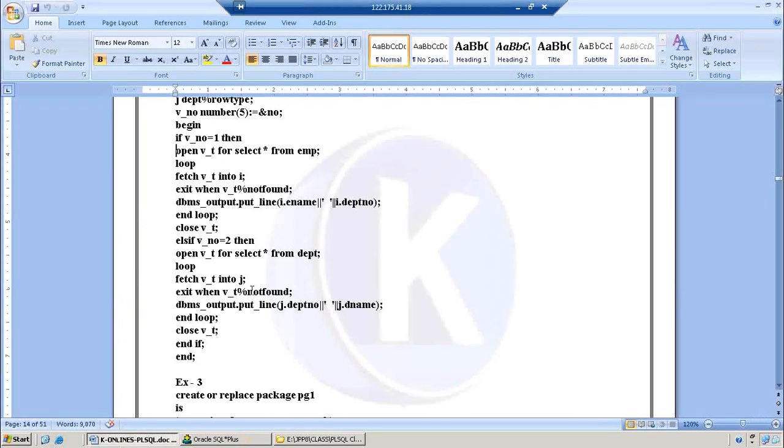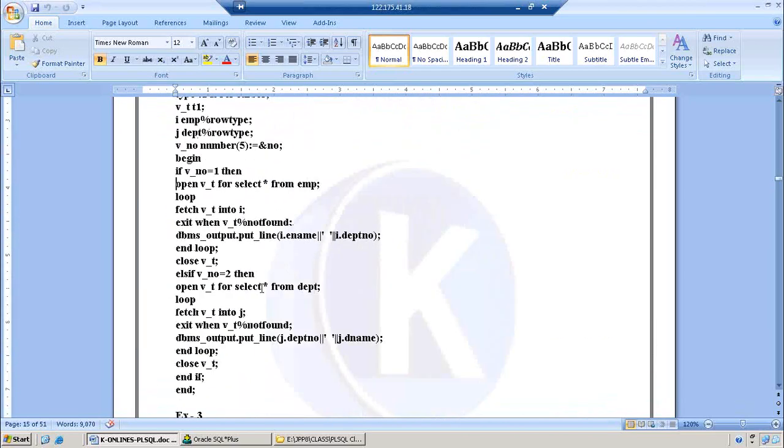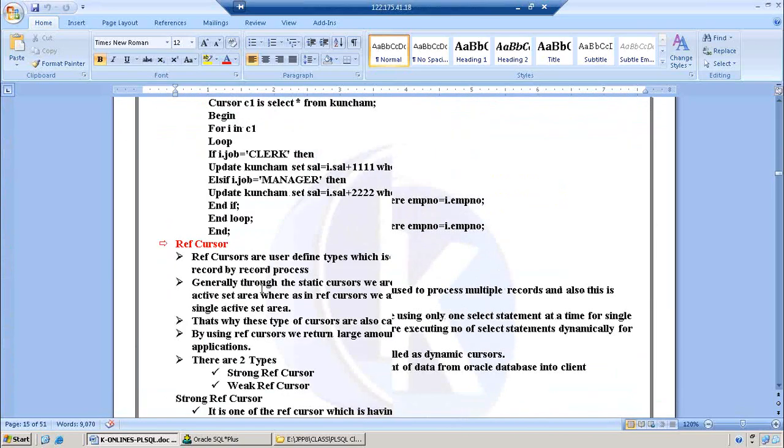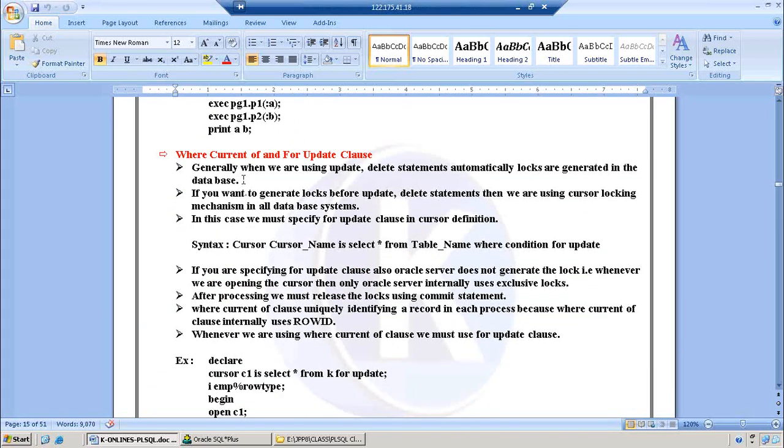Right? So in this scenario we are working with this ref cursor. It's very important. But in real life we don't want to execute multiple select statements. We want to merge into only one query, and that query will be executed. We develop a single query while using multiple tables, right? That is the reason. Then next we can go for the next topic. Okay, that will be discussed in the next session. Okay, now we can stop.